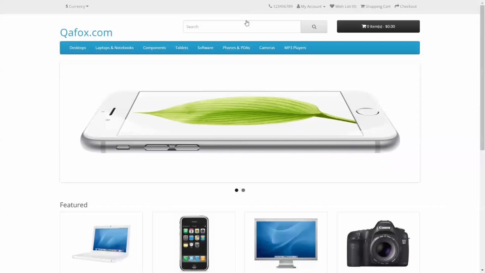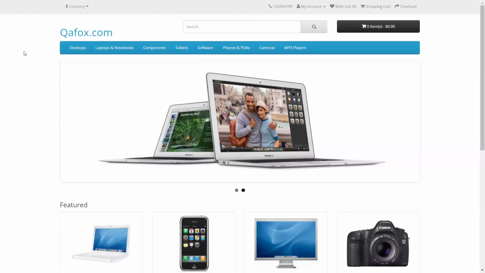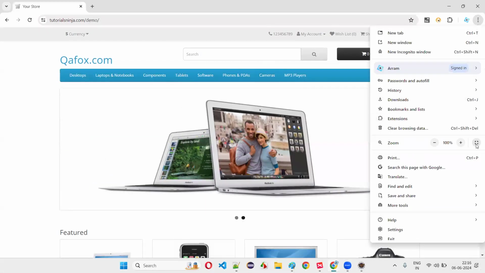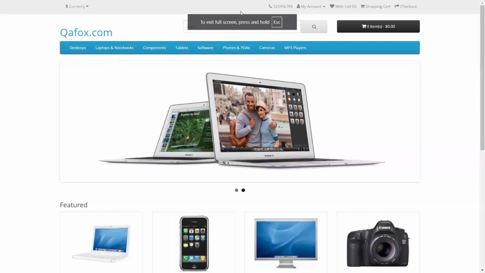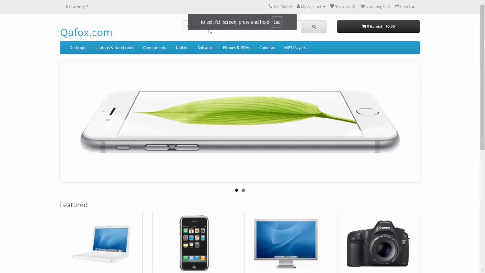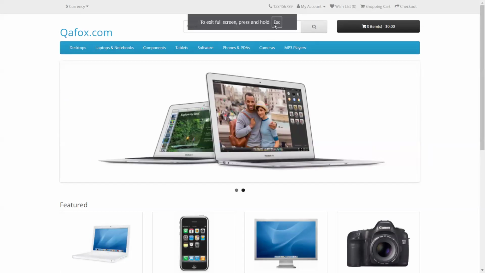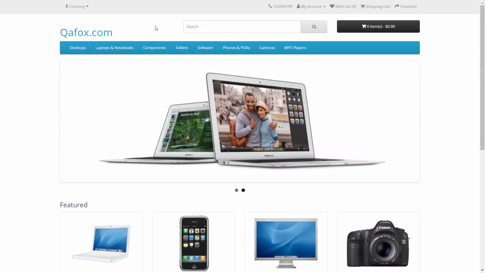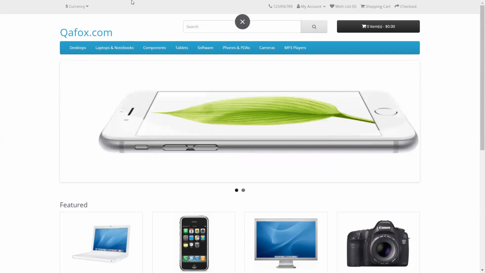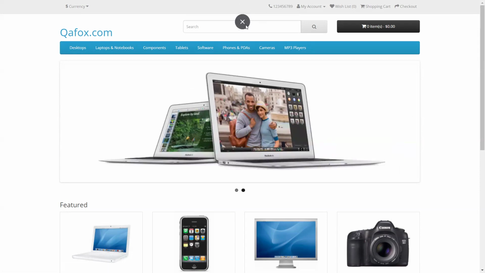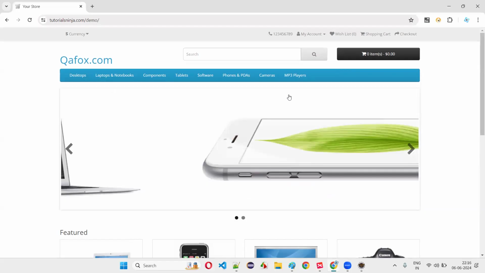If you want to come out of that, either click on this X mark or press escape key on the keyboard. I think we have to press the escape key or something. If it is not working fine, just click on this X mark, it will come out. Okay, this is a full screen mode. Some message was coming already when I click on this: to exit full screen, press and hold escape key. It's not coming out, but escape key is not working for me somehow. But it was saying that it is possible. That's okay. Let's not do R&D on that.